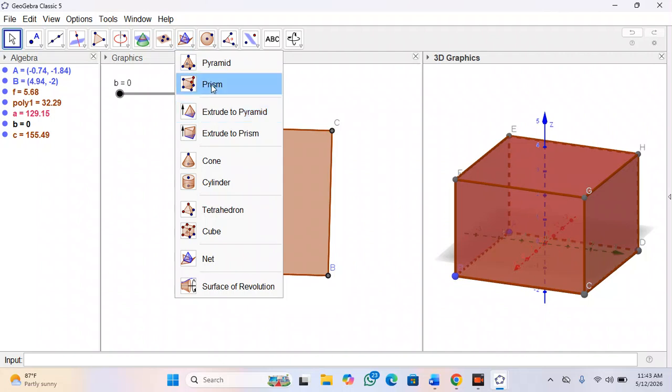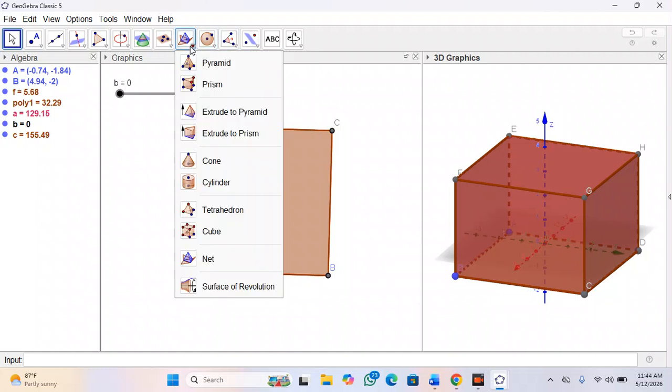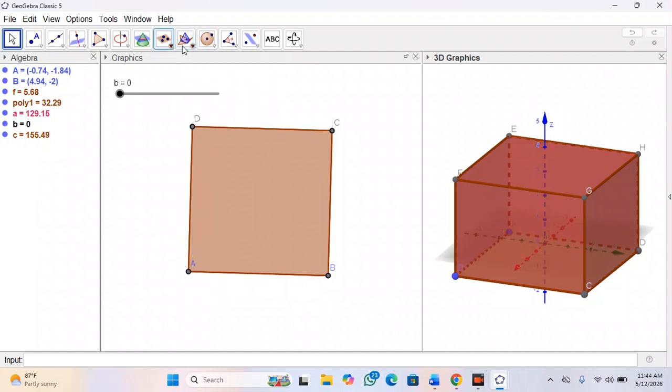So in this case, I want to determine the volume. So here I want a volume, so I'll click on this icon. Good.